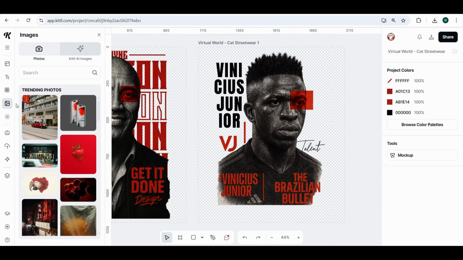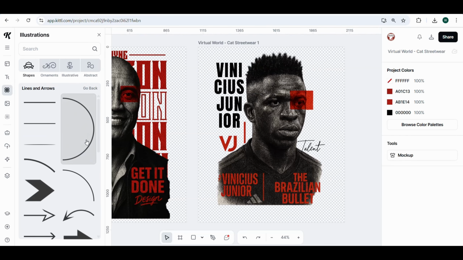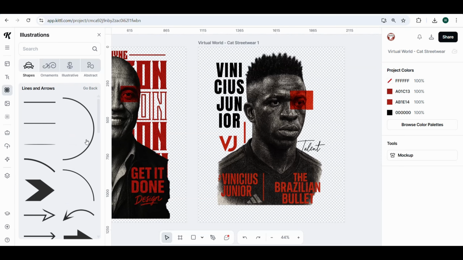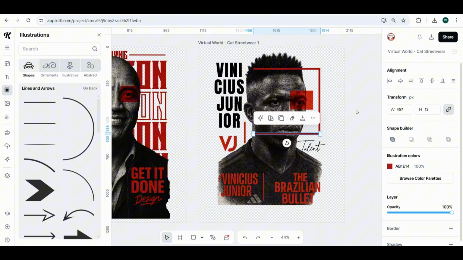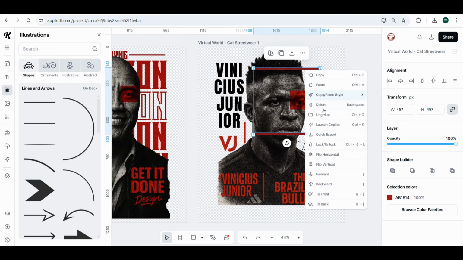Now let's add some lines. I'm going to add straight lines to the right side of the image to match the original one that was created with ChatGPT. Of course, you can change or you can add any other elements. You don't have to stick to the same elements. I just like the initial design and I'm going to match it. And I'm going to move these lines to the background of the design. Simply press on the right click on the mouse and move it to the back.